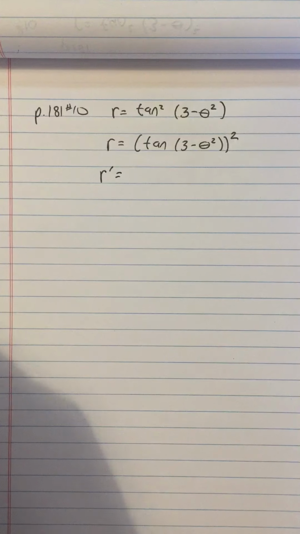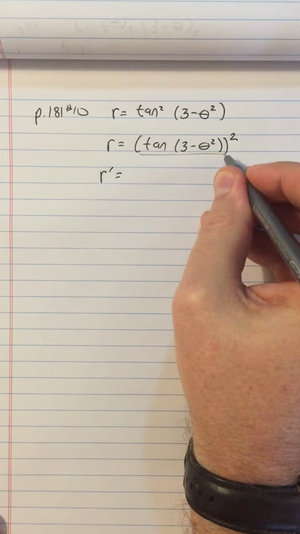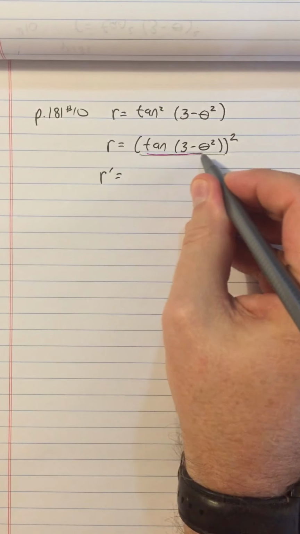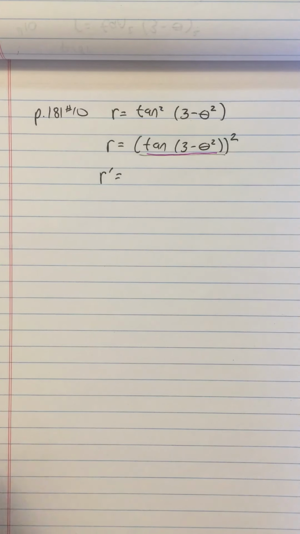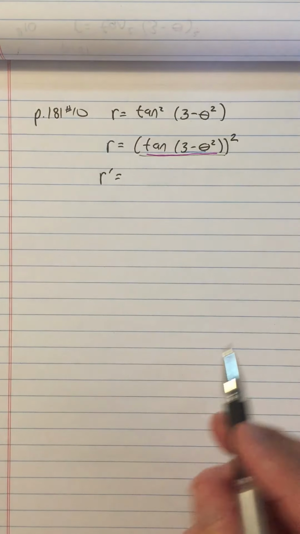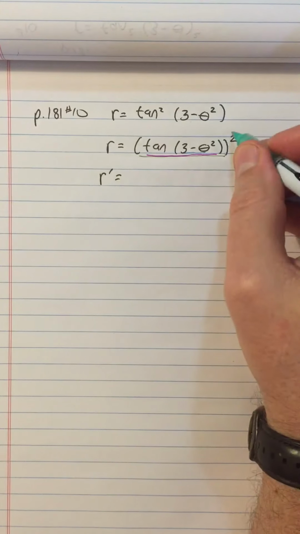When I go to do r prime, I'm going to notice that I have a function inside a function inside another function. I have this power on the outside, and then I have this tangent function in the middle, and then at the very inside, I have the 3 minus theta squared. All right, so it's funcception. One function inside another. Should be a Parliament album, but as far as I know, it isn't. We're going to do r prime now, the derivative, also known as dr d theta. To start with, we're going to do the very outside derivative, which means we're going to do the power rule.